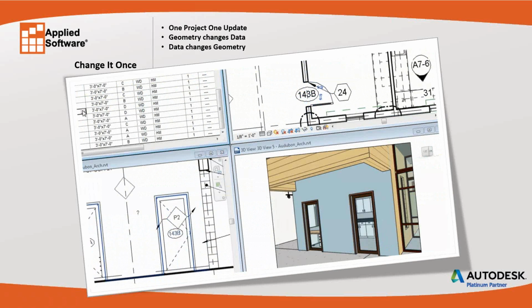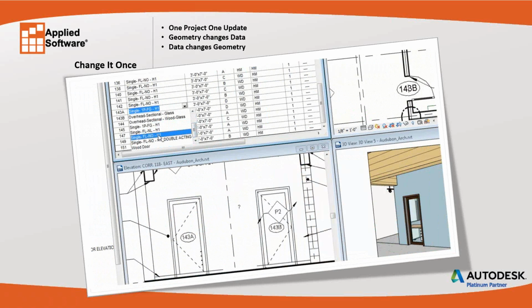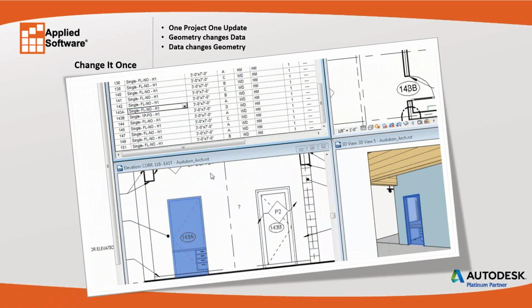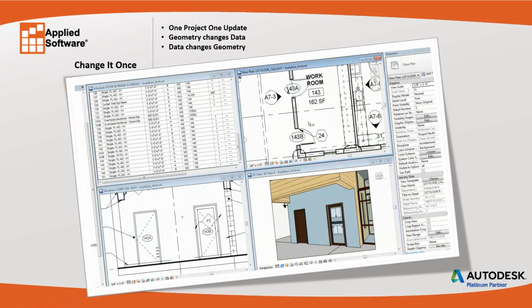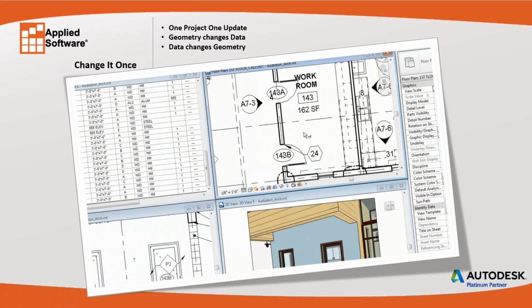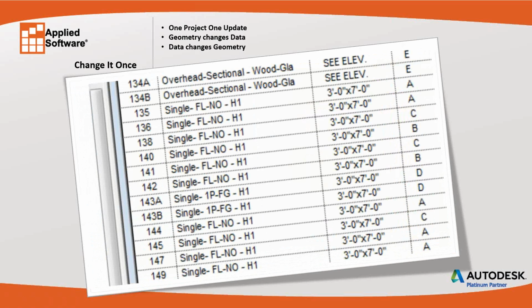And the great thing about this is never once did I draw any lines, arcs, or circles. In addition to that, I've never had to go through and create any layers. All the information is contained within one model. 143A and B, and now my work is done. Everything is contained within one project.